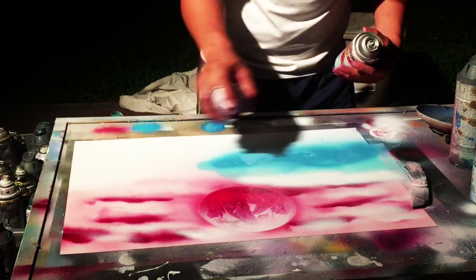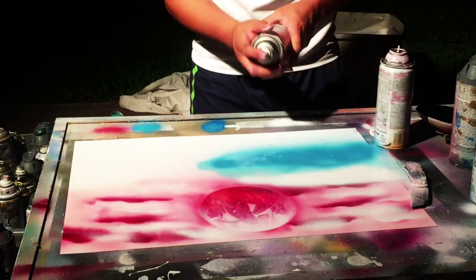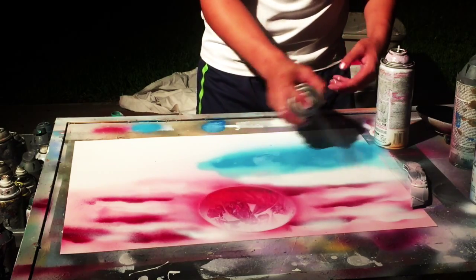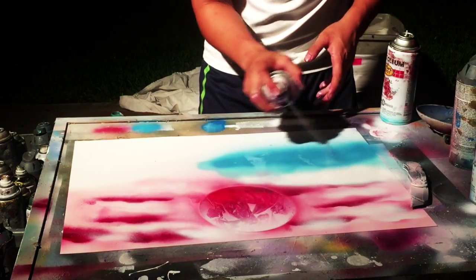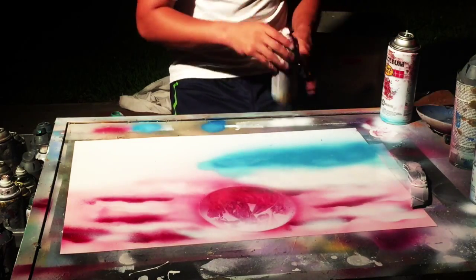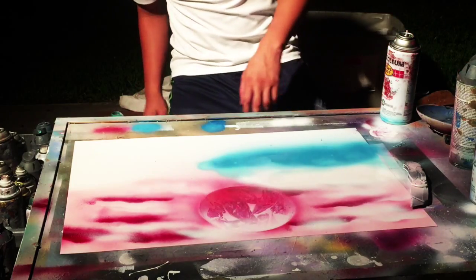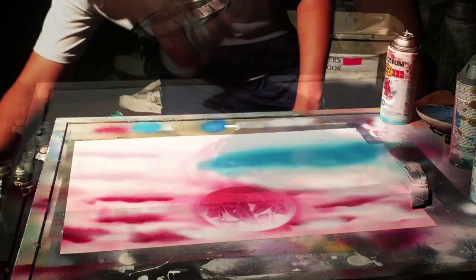At the top, we're going to add some white. Okay. Then you want to add a lot of crystal clear, like you have a puddle. Then you want to spray some white again. Just let those mix in. You can help it a little bit, but that's all right. Okay, so next step.